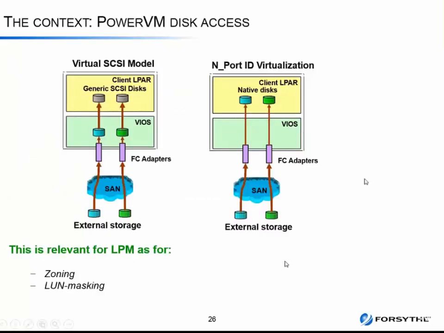So just looking at disk access just real quick, if we look at a virtual SCSI model, basically the external storage is defined and the VIO server actually handles it. So it sees all of the HDisks, and you then take those HDisks and you assign them to clients as general SCSI disks. So the fiber adapters show up in the VIO server. They don't show up in the client, because what we have in the client is what looks like a SCSI environment. MPIO drivers on the client are just generic AIX MPIO. MPIO drivers in the VIO server need to be the correct host attach kit for the disk subsystem that you're running.